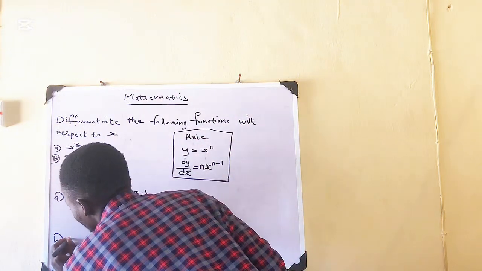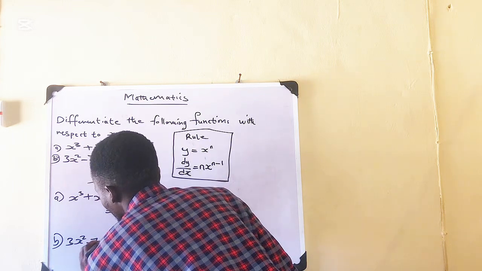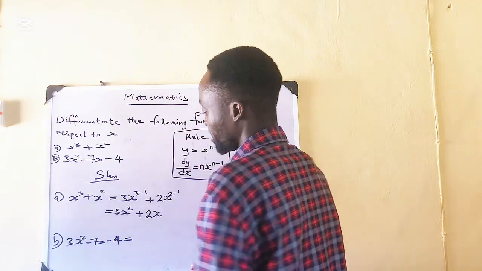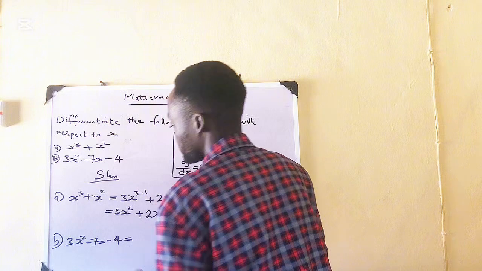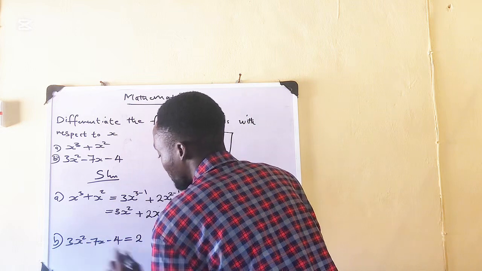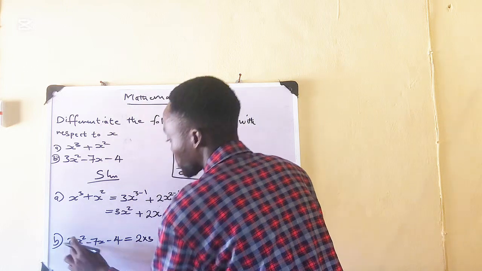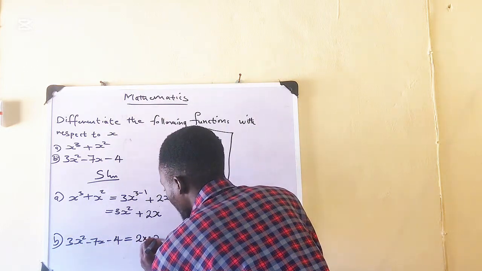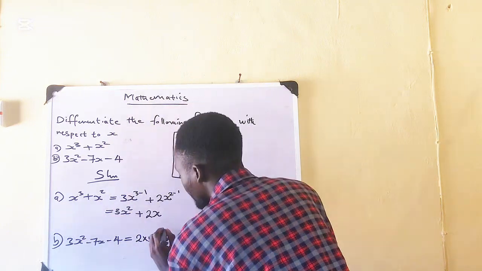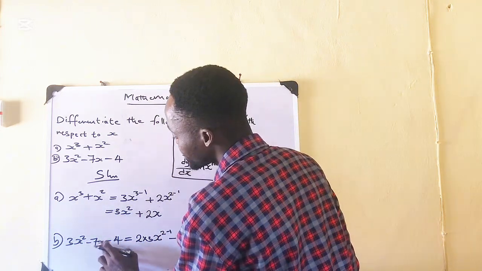Now in the second one we have 3x squared minus 7x minus 4. To differentiate it, the first thing is we bring down the power, right? So we are going to bring 2 down. So we'll have 2, which is the power. Now here we have 3, so you multiply by this 3 that is already there. Then we write our x, raised to the power of 2, and we also subtract 1, just like we did here, minus 1. Then minus, now in this case we have 7x.